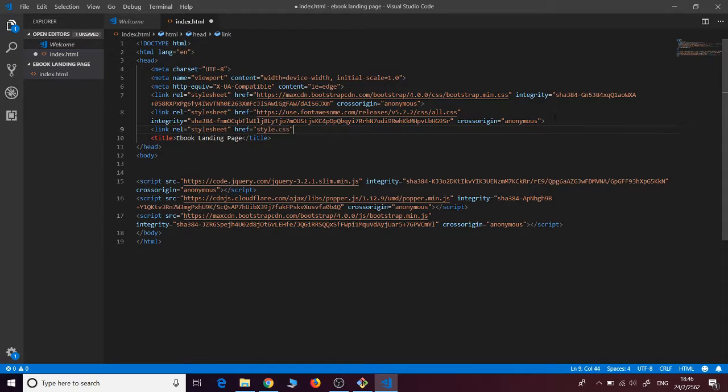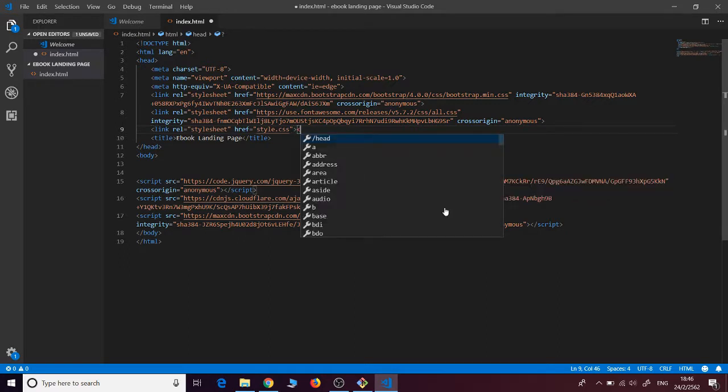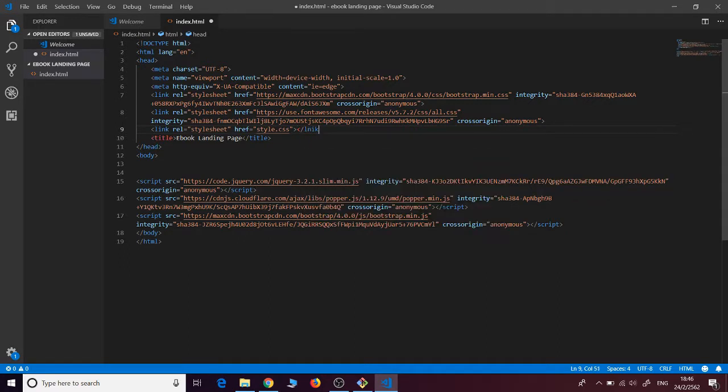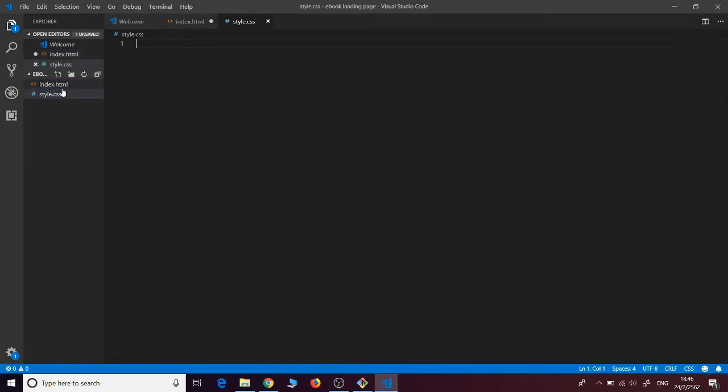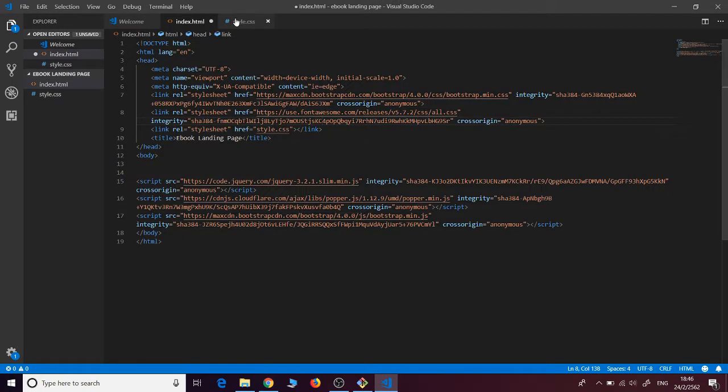I'm gonna create that in a second. Okay, let's close that link tag. Oh, sorry. There you go. So we go to this and let's create that file, style.css.